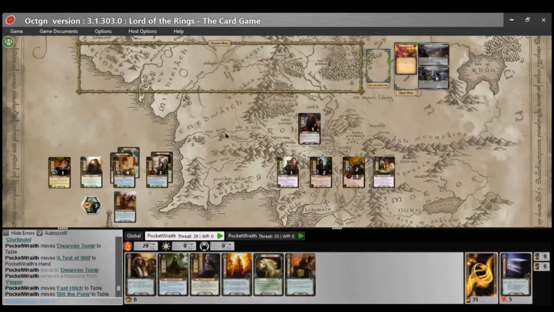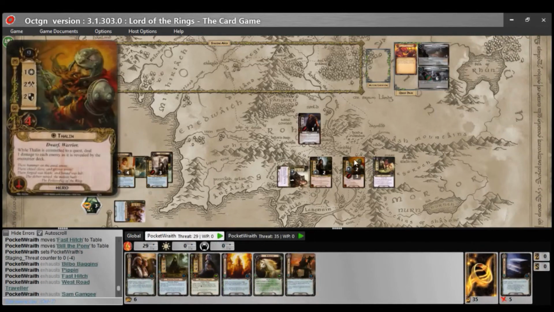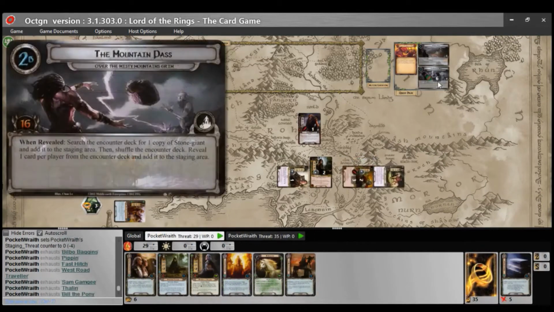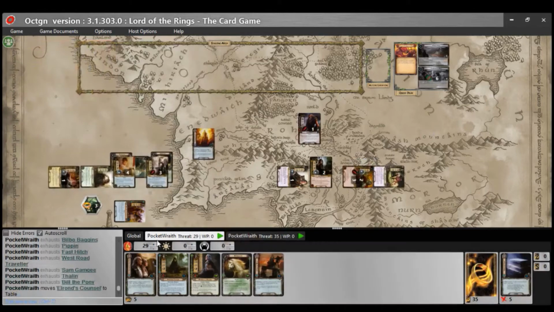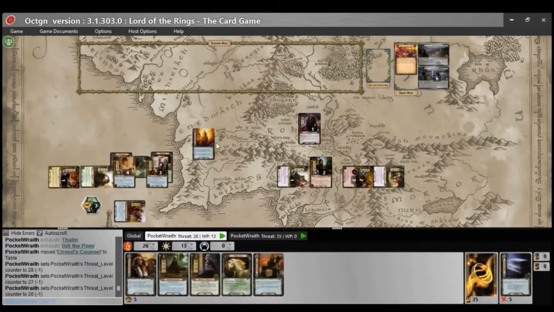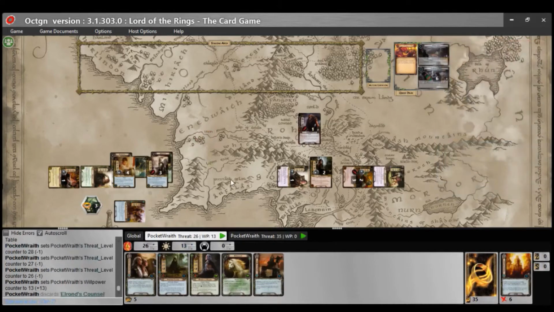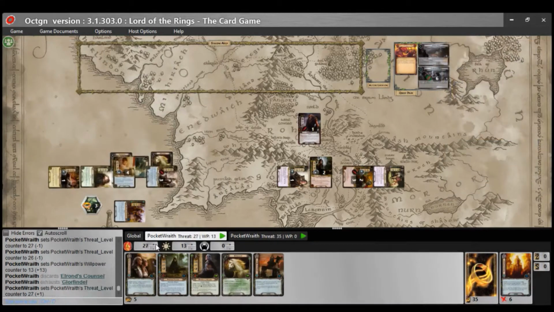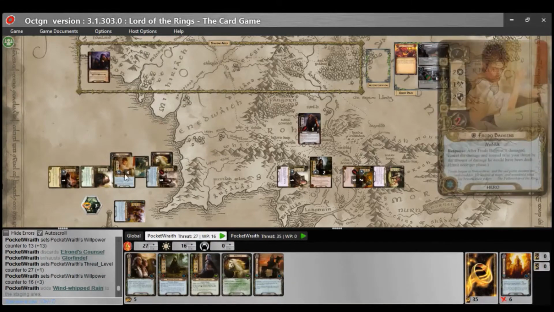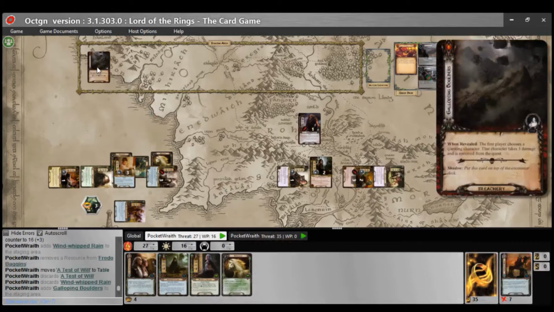So, no threat in the staging area. Quest for 1, 3, 5, 7, 10, 11, 12. I need 10 progress to advance. I'm up to 13 willpower. I should send more than that, really. So I guess we will go with Glorfindel as well. So 16. Wind Whipped Rain. I like my attachments, so I will cancel this. Galloping Boulders.